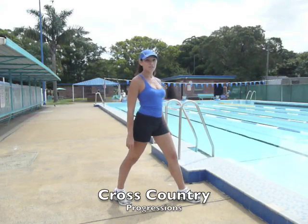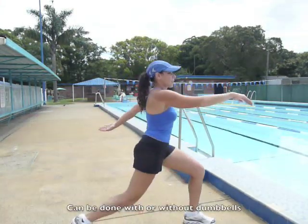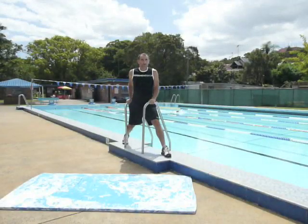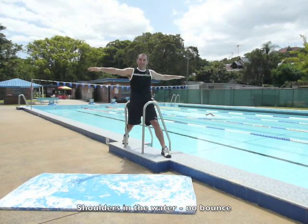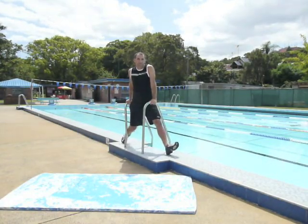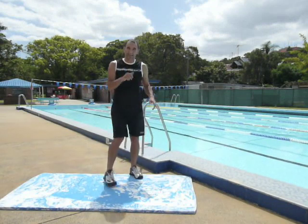Base move cross country. High energy cross country. So they're holding themselves up, bracing through the middle. Keep their arms out wide and not moving, no spinning through the upper body, but just making sure they're gently landing on the floor. After that, we're going to take it into a scissor action.